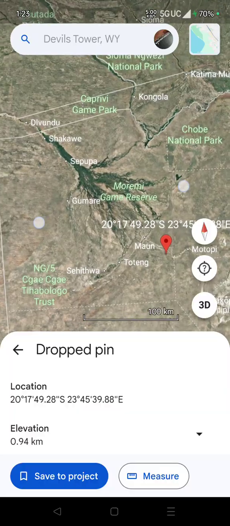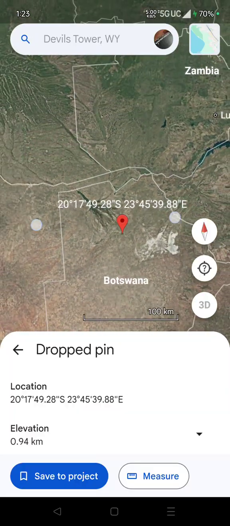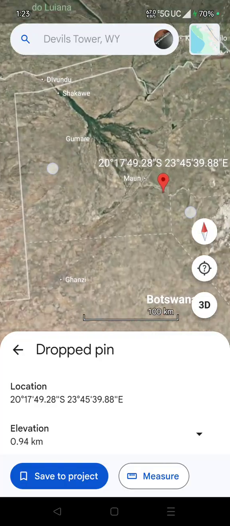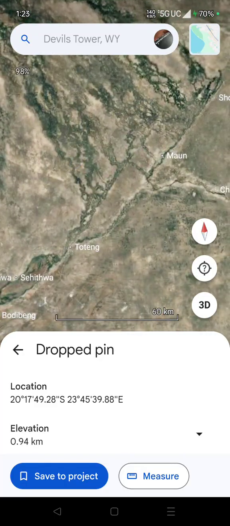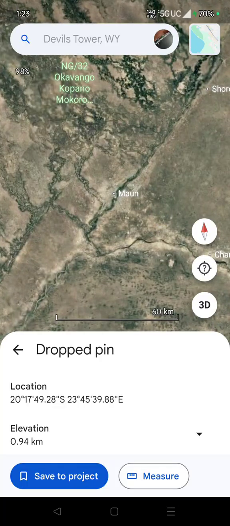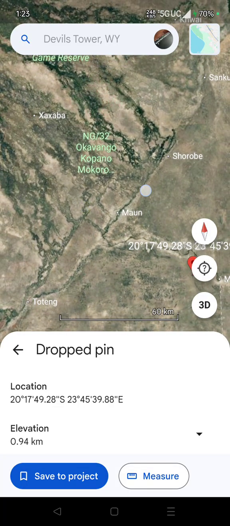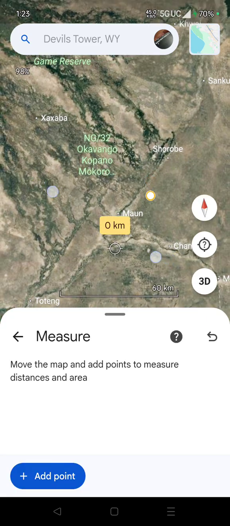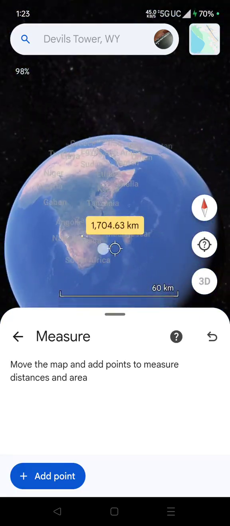I think this is Botswana, if I'm not mistaken. Yeah, Botswana. And Muan is Muan. These are like Hawaiian words. If I do the antipode of this, we already did this before in another video. You're going to end up in Hawaii.